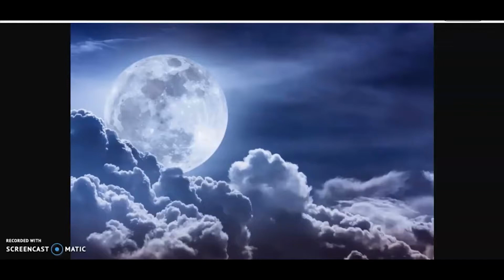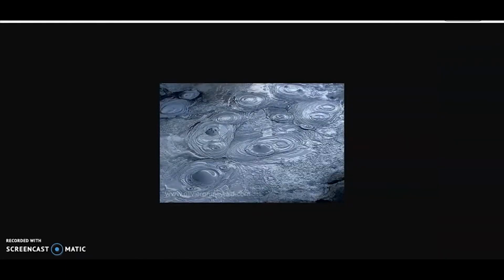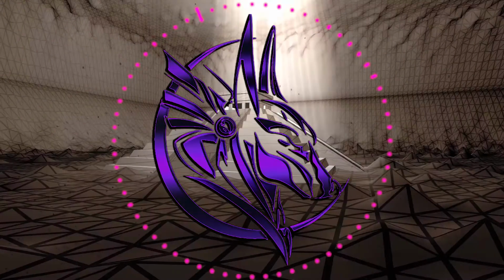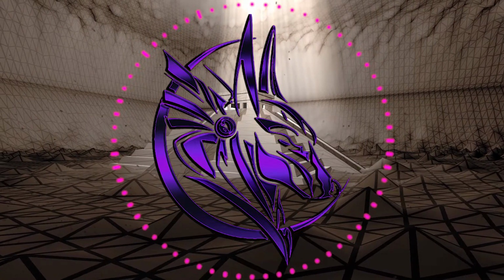Also, the moon does not have craters as claimed in the heliocentric model. No? What is this then? What are the things I just showed? If you've ever seen a geyser or a hot spring, then you'll see mud bubbles like this. So the moon is made from mud? And this mud is boiling up. This is due to the heat and pressure from underground, and it boils the mud on the surface. The exact same phenomena is happening on the moon when it is at the waxing stage. And what causes that heat and pressure? It's just like a skin that has boils on it. So the moon is a mud-faced teenager. That'll make a great title.